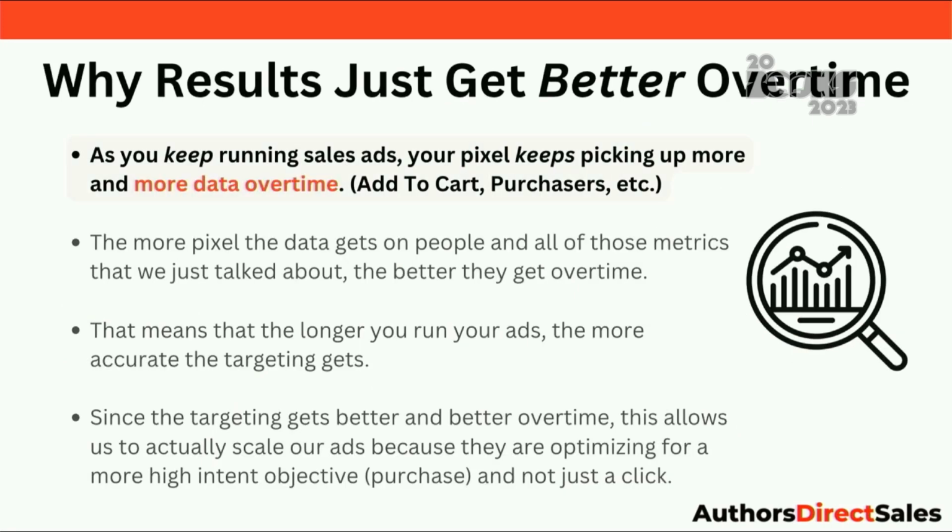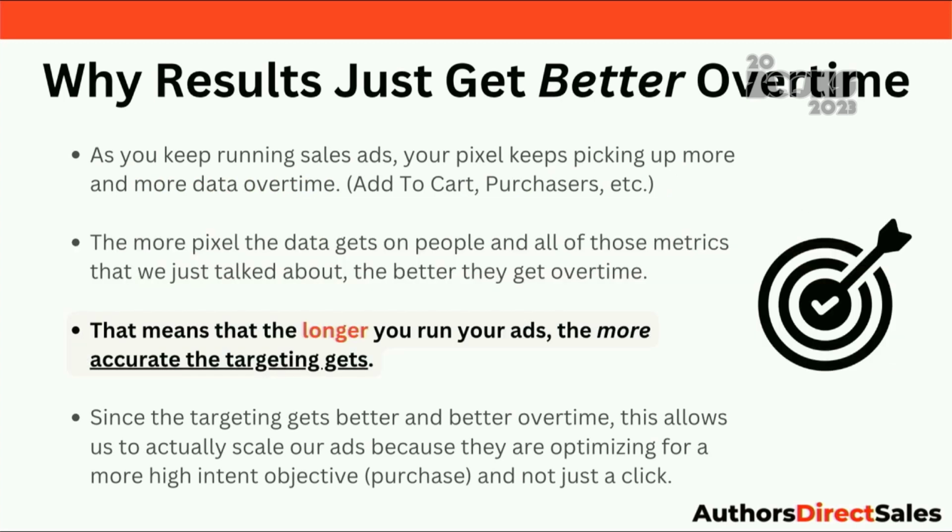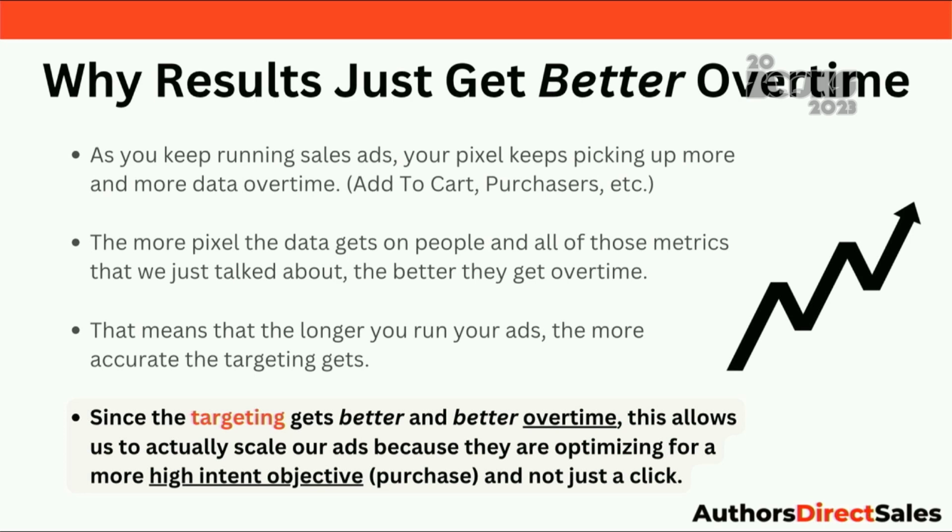And then overall, your results are going to continue to get better over time, with more pixel data over time. That's why your ads just continue to get better. That means the longer that you run your ads, the more accurate your targeting is going to get. And since the targeting gets better over time, this allows you to scale and optimize when you're optimizing for that high-intent objective of being a purchase and not just a click.